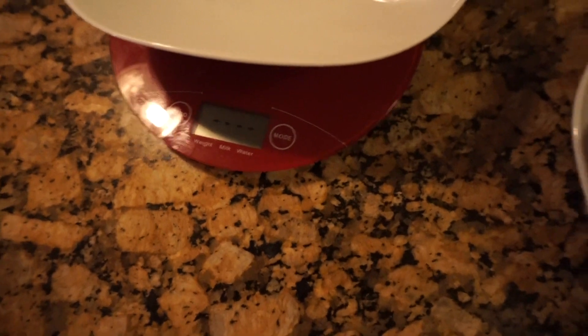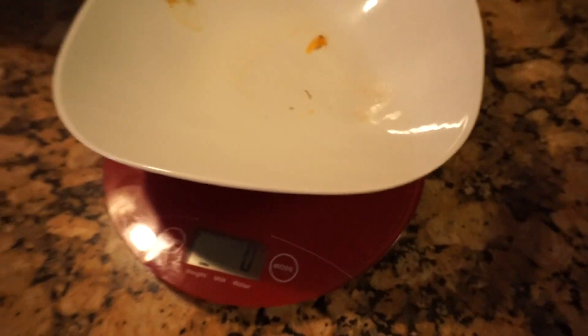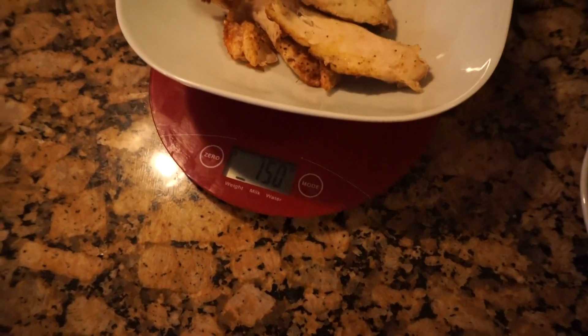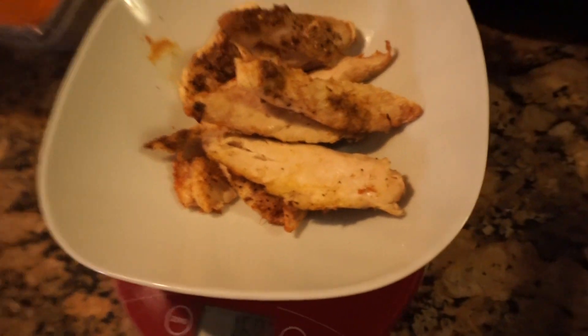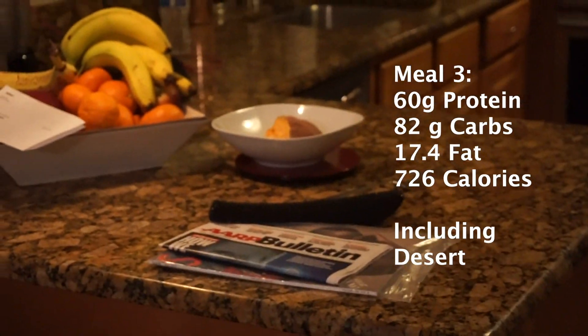The chicken's basically done — little chicken tenders. I zero out the scale and dump all the chicken in. Looking for 170 grams — that's 170 grams of chicken, or six ounces. So this is dinner: broccoli, sweet potato, and chicken. I have the leftover sweet potato set aside for dessert with peanut butter.